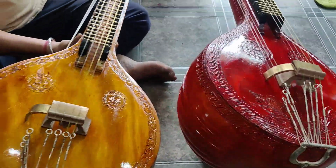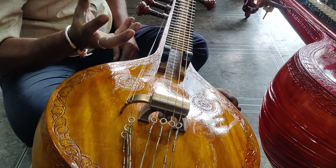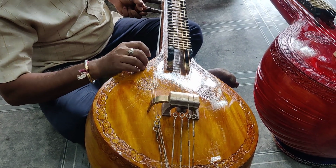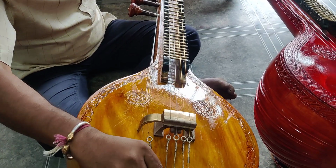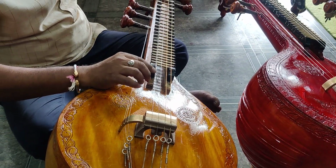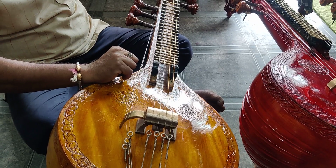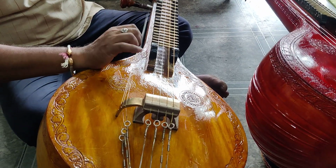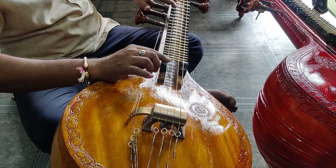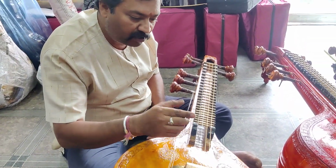So now comes another one which I have made ready. This is richer in tone, sustenance and all. The naadam is like, initially there's a thug in the initial pluck.